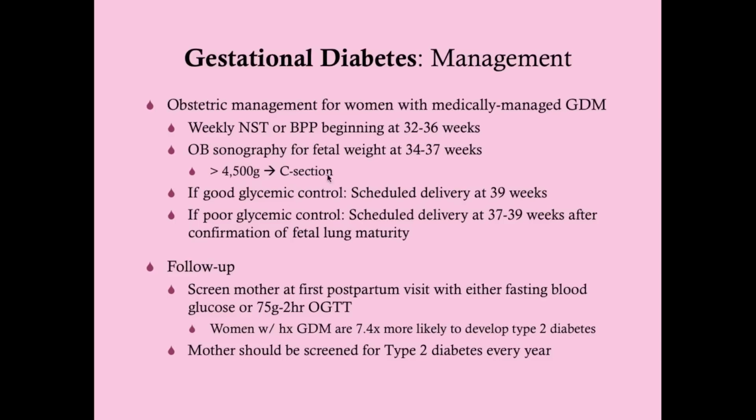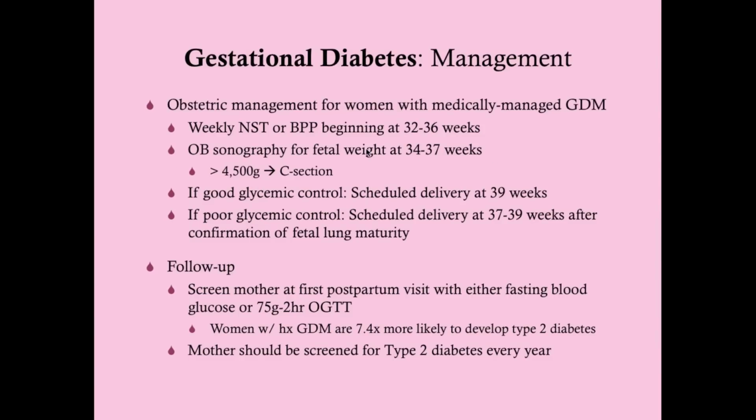We want to do a sonography at 34 to 37 weeks, looking at the size of the baby. So remember, anything beyond 4 kilograms is considered a macrosomic infant. Anything beyond 4.5 kilograms is going to be a mandatory cesarean section. What we're worried about here is that the baby's not too big. Because if the baby is too big, we cannot deliver the baby vaginally because you're going to run the risk of traumatic delivery, Erb's palsy, and arrest of labor, and so we want to avoid all that stuff, and that's why we're doing the OB sonography.